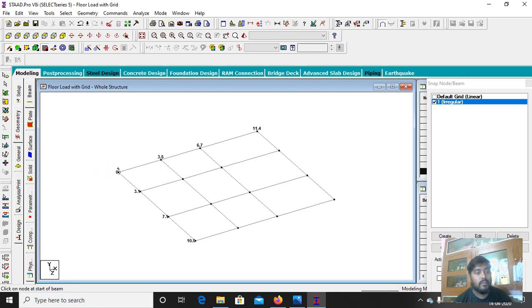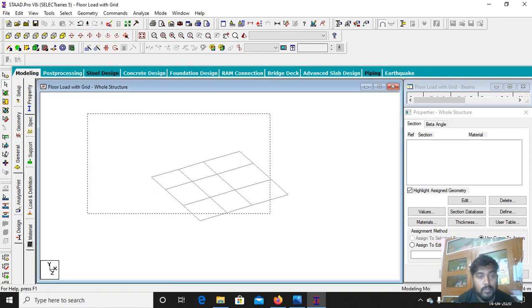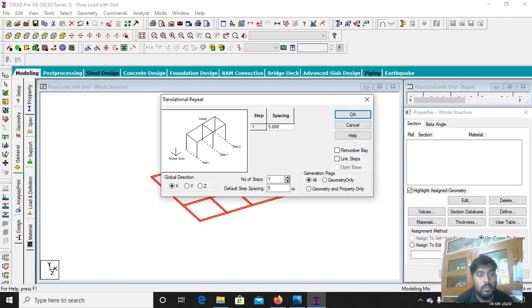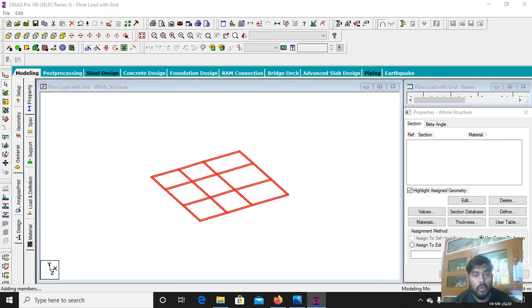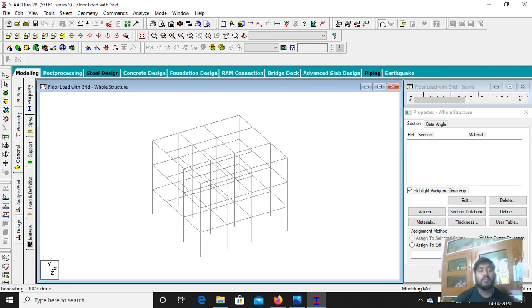So let us go to general. Now we have to create a G plus 3 building. So consider this is the G point. We have to create plus 3. So take all the points, nodes, in the y direction. Consider the distance between each level is 3.125. Okay, link all the steps. Step number 1, 2, 3. Okay, sorry, G plus 3. So all the points are created. The lower portion will be the foundation, so the lower portion is deleted. So we have created the G plus 3 building.